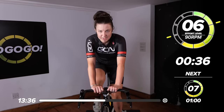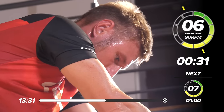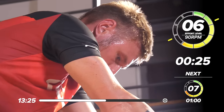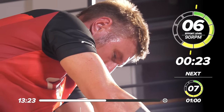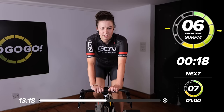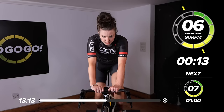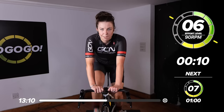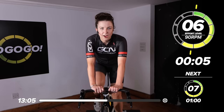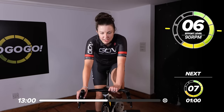So this session kind of has a natural cool down in it because we're working from that 10 to a level 1, which is quite nice. Seconds. Four, three, two, one. Up to a level 7.